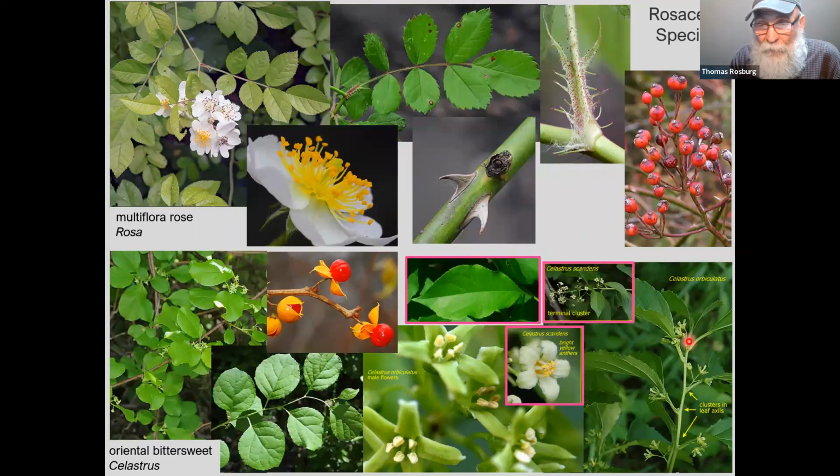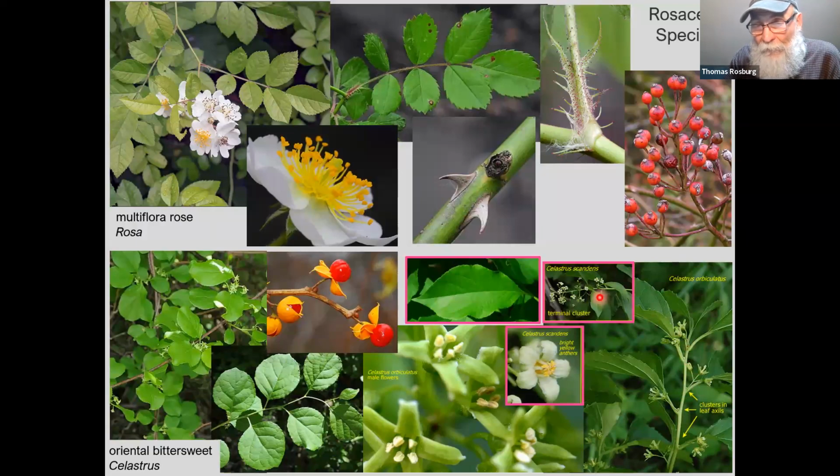One of them right here is showing that if you have the flowers in the non-native orbiculatus, the flowers are arranged in clusters in the axils of the leaves. So you see a cluster of flowers here. There's actually one down here too, at a lower leaf, another one there, another one here, another one here. So all along the upper part of the stem, in the axils of leaves, there's clusters of flowers.